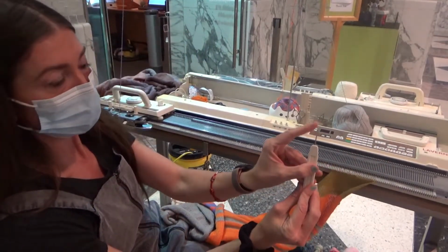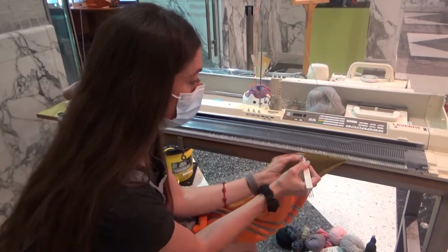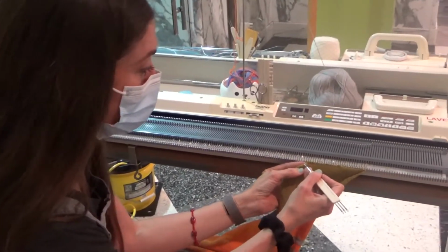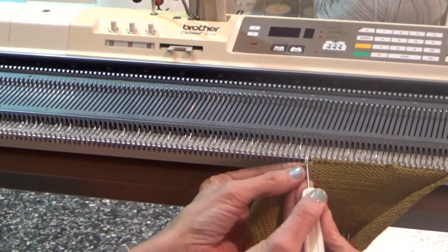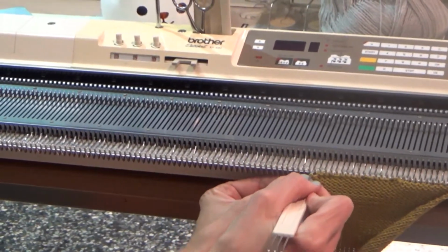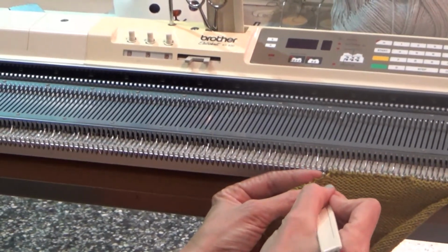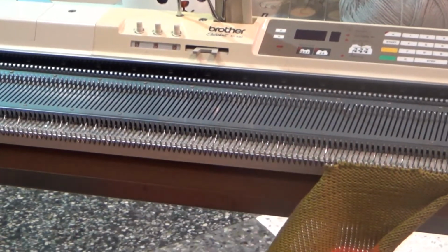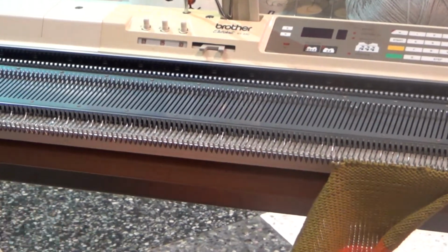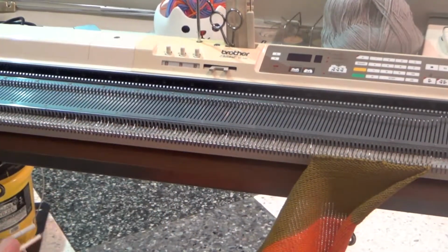And then you're going to use the single transfer tool. So it's the tool with the one little loop on it, and you're just going to pick up one stitch everywhere, all the way across the bed. So remember, you were always looking at the purl side of the work. So you're going to find one of those little purl bumps, which each represent a stitch. You're going to put your single transfer tool into that little loop, and you're going to put that right back up onto the needles on the needle bed.